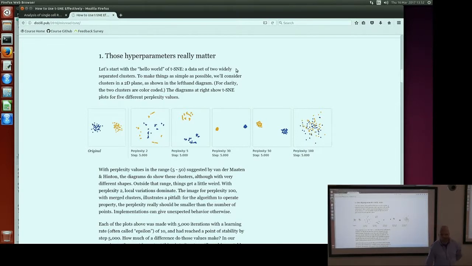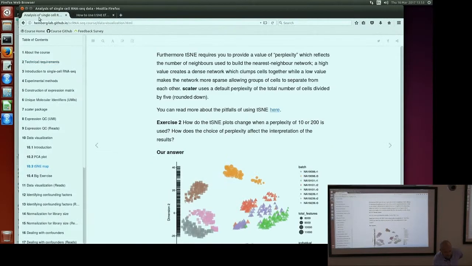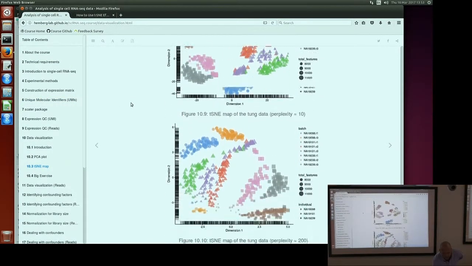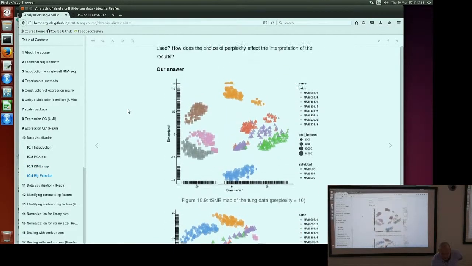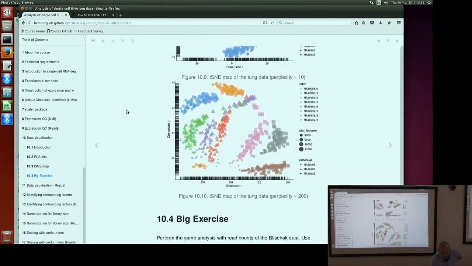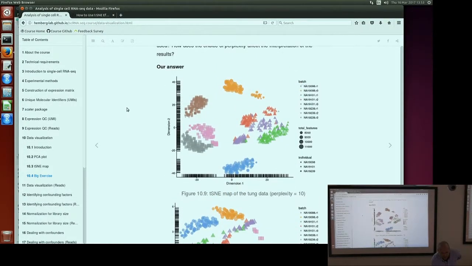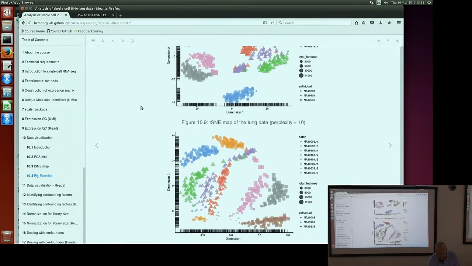It's a nice overview of how you should not use it to find clusters in your data, to find groups in it, because you can get completely different results from the same data set. So here we have perplexity equals 10, perplexity equals 200, and they're quite different from each other. But in general, it keeps the structure that it identified originally, right? It's just moving the dots a bit, grouping them differently, but the structure is probably always the same.